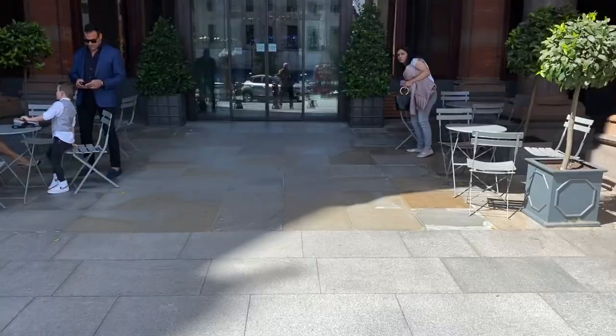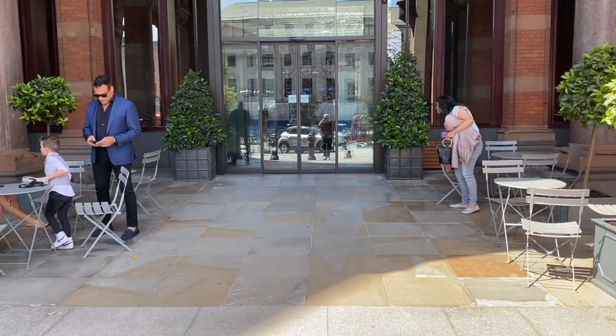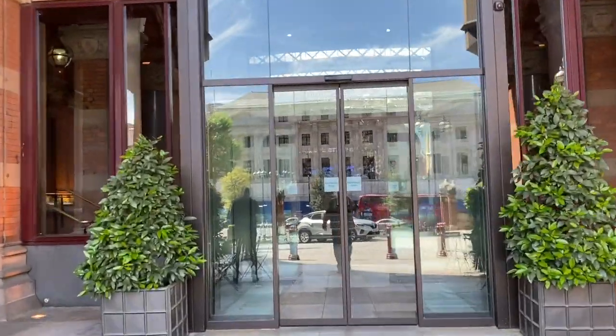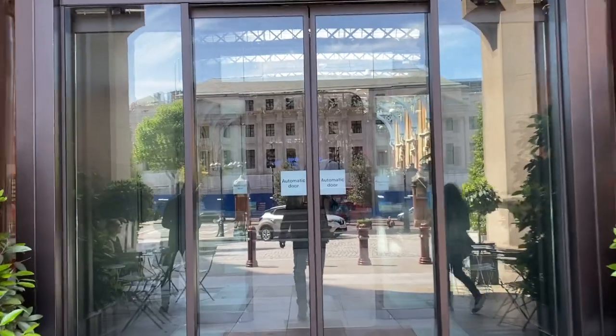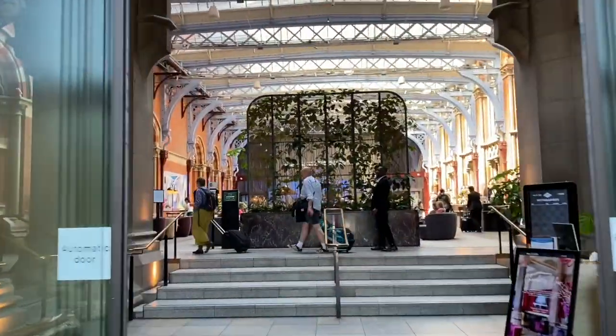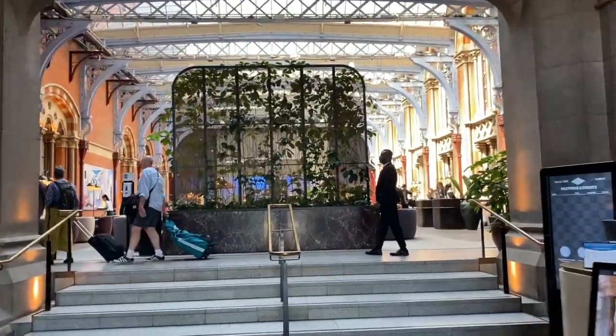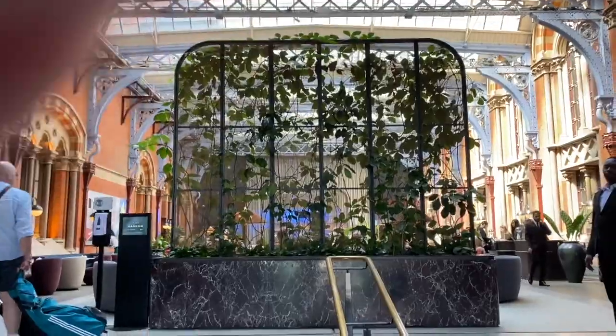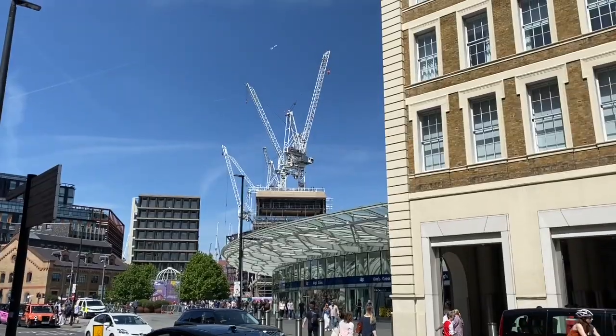And then on another entrance you can go into here. This is the main entrance. This is, I believe, a restaurant area that I sort of stumbled into. I thought, well, I'll just walk in there. What are they going to do, kick me out? So I just walked in, looked around, just took a little footage there. That gentleman on the right there eventually asked me, can I help you? And I said, I think not.